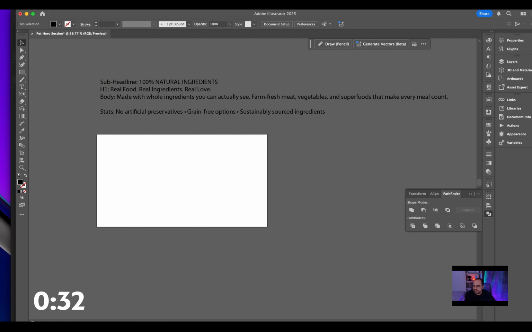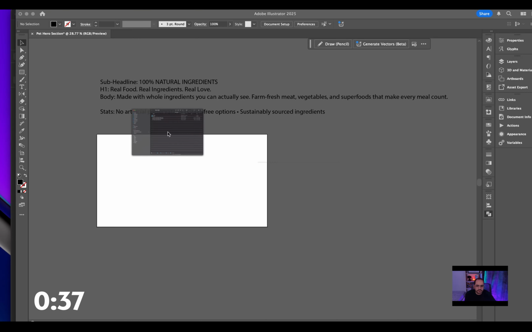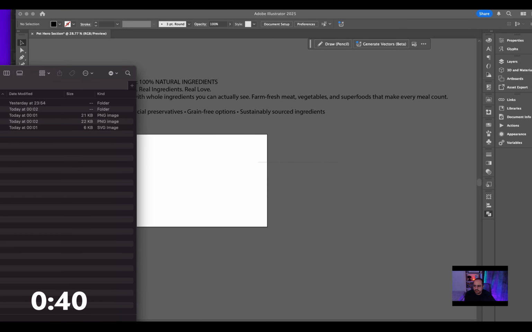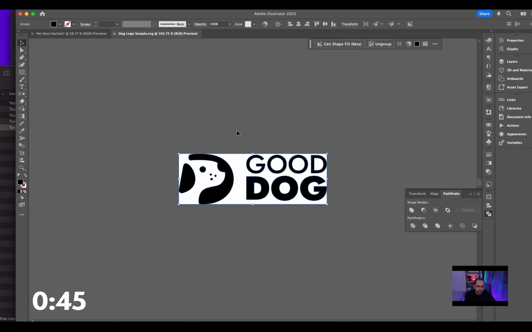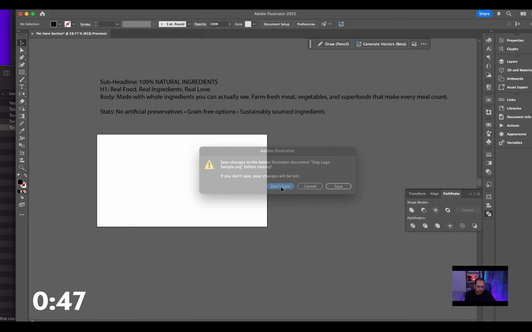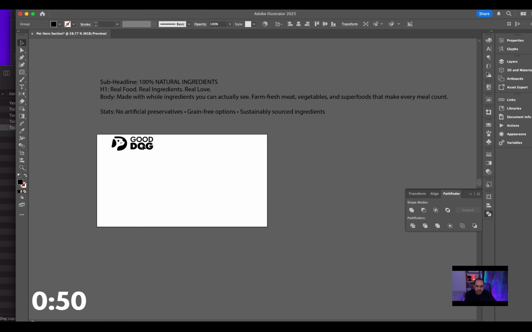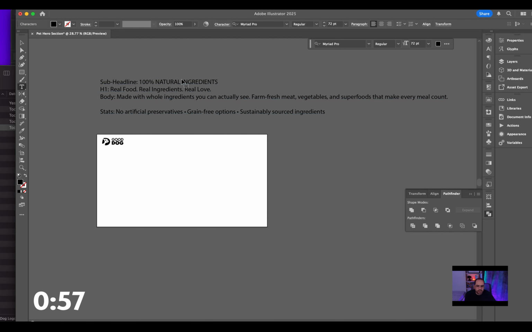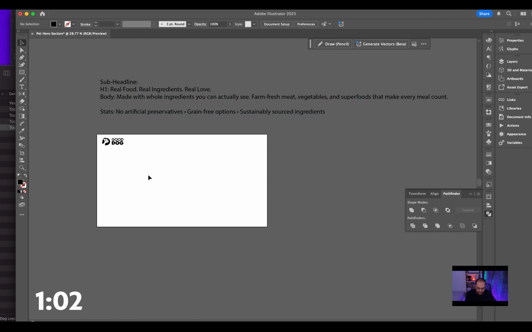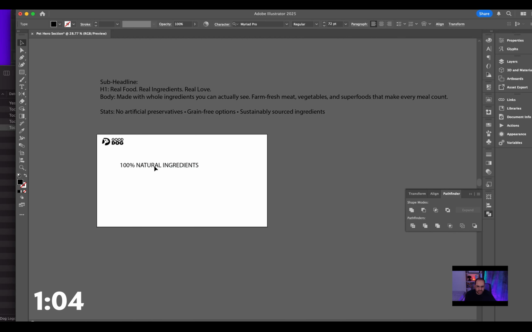I want to incorporate in here, let me see if we can, right? And in the dog hero, maybe we can incorporate the logo, right? It's a basic logo that we designed. And now let's see how we can start splitting all this information, right? The first one is the subheadline, right? Then we need to create an H1.